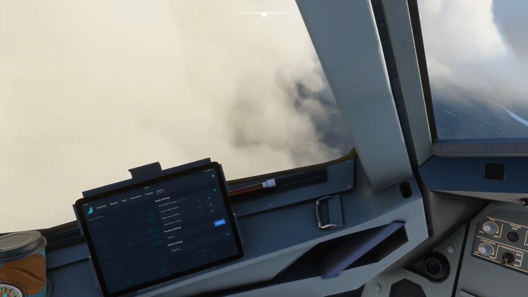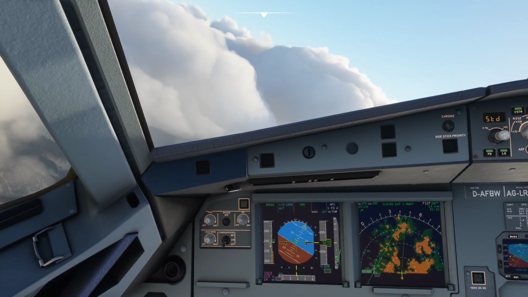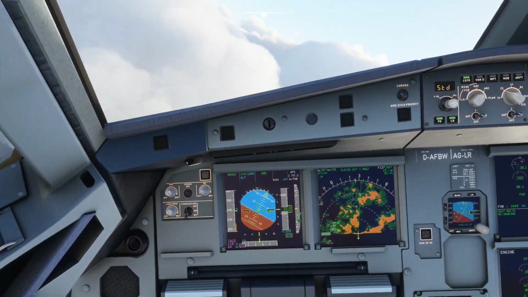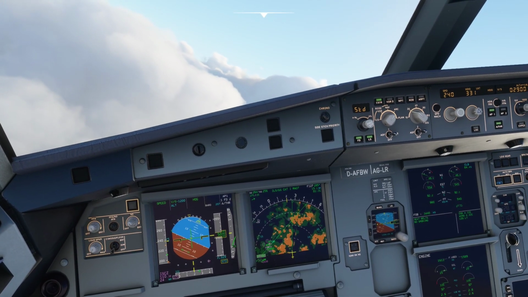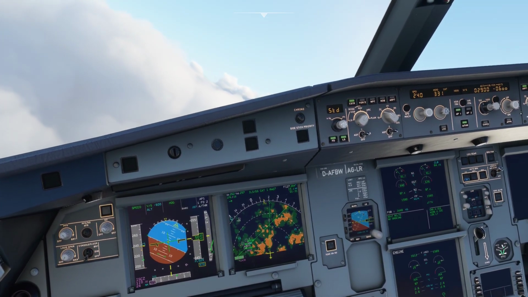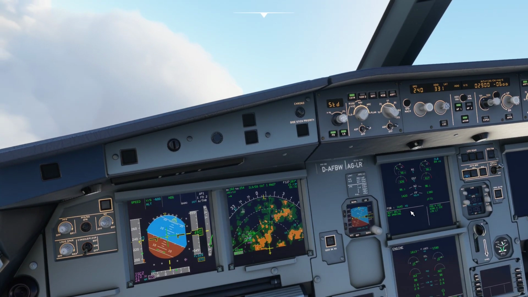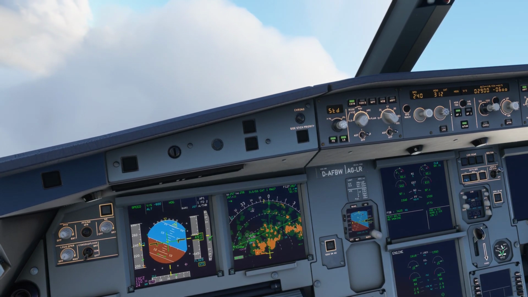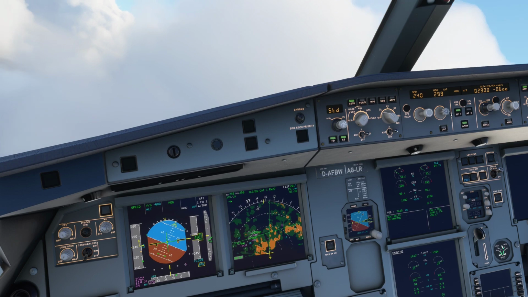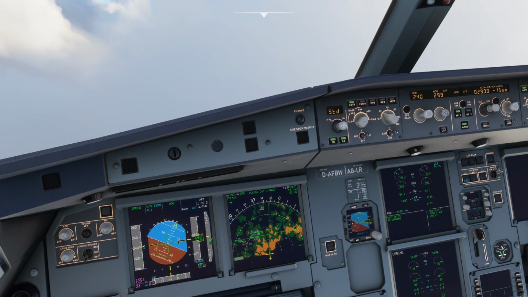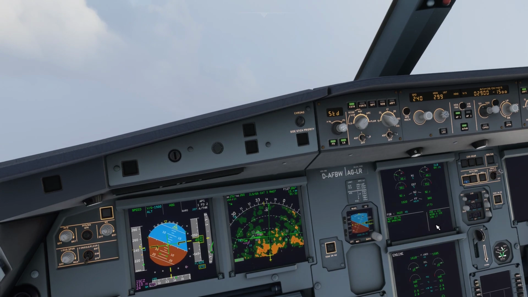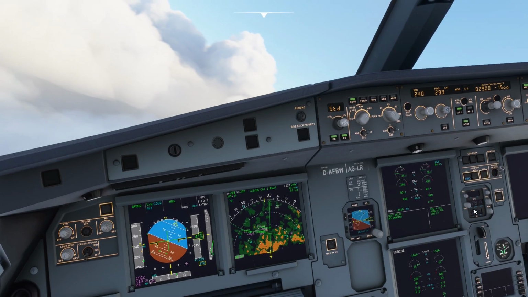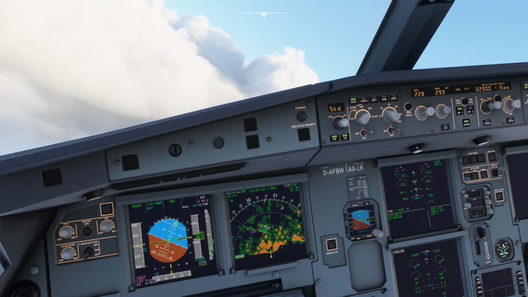Ooh, look at that. And I think we can start to see some scenery here as well. 240 knots. We can go ahead and take the spoilers in. And 5,000 feet is where we're at right now. Continue slowing ourselves down, but arrest the rate of descent here as well. And I think we can get reestablished on the path here as well. So just continue turning our aircraft. Maybe 1,500 feet per minute vertical speed can still continue as we get further down. Glide slope is still way up, so that's a problem. But I guess we'll deal with that as and when it comes.